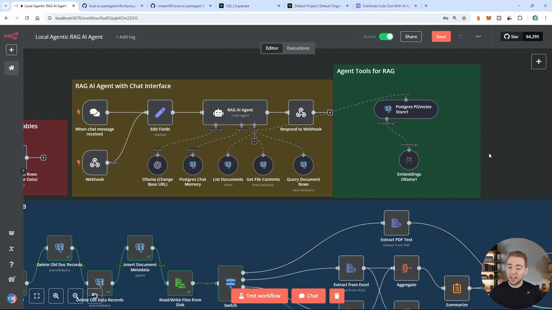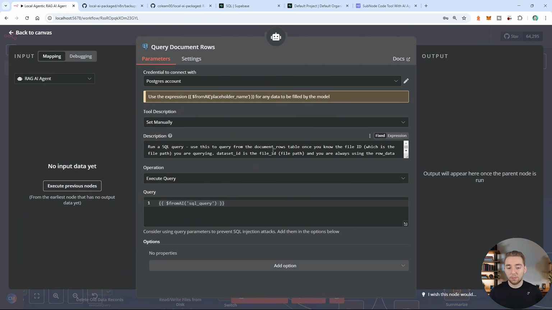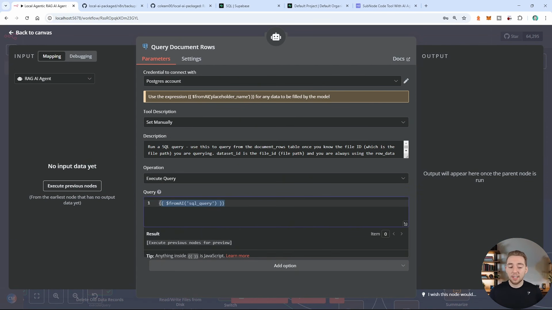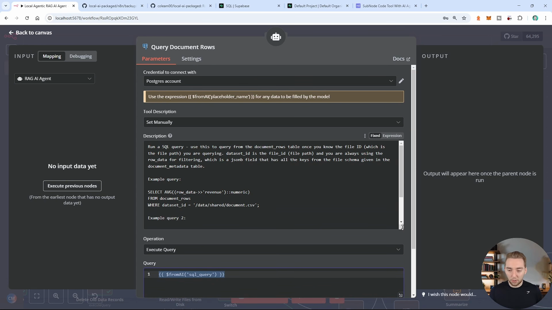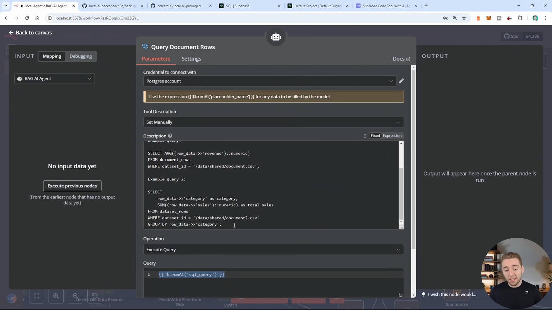And that's actually kind of different than the last tool here, because for querying the tabular data, we allow the LLM to completely generate the SQL query. And this is where we might get a little bit more inconsistent results, because we're requiring it to generate a whole query. And sometimes smaller LLMs in particular can hallucinate bad queries. But in the description for the tool here, I give it some examples, and I found that this helps a lot.